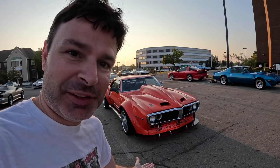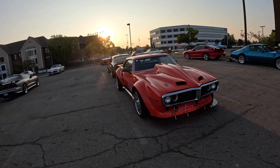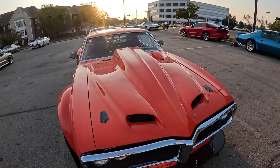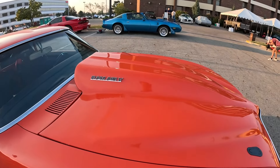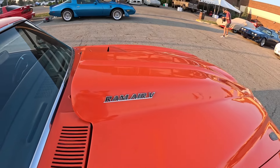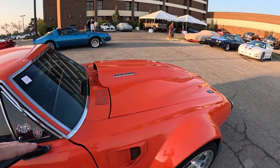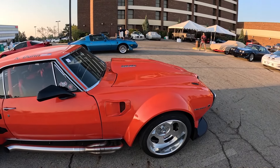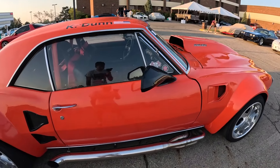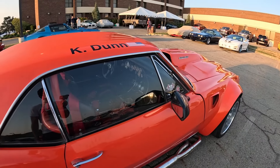Now behind me is one very bad bird - a monster. I've got a clip of it driving by in my YouTube shorts. This is a 67 Firebird, so it's first gen, and it's radically altered. You've got the lip spoiler, fender bulges, a big hood scoop, and it says Ram Air 5 - that would be a 400 motor. It was a crate engine offered by Pontiac back in the day - very rare, not factory installed, but you could order it from the parts counter. Side pipe exhaust, Ram Air 5 - a very desirable motor.